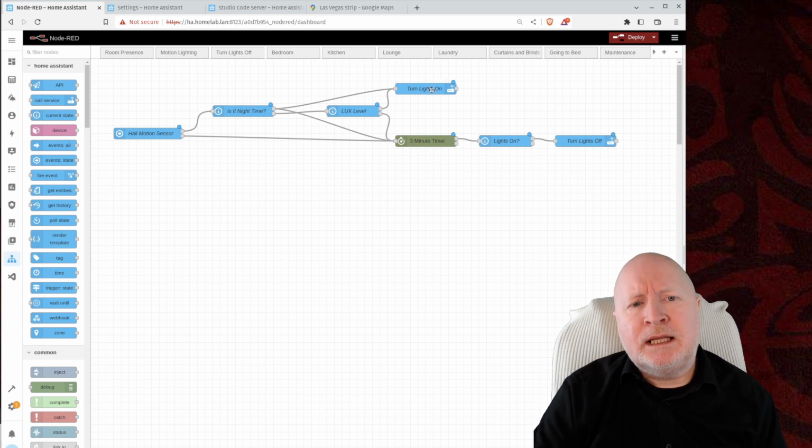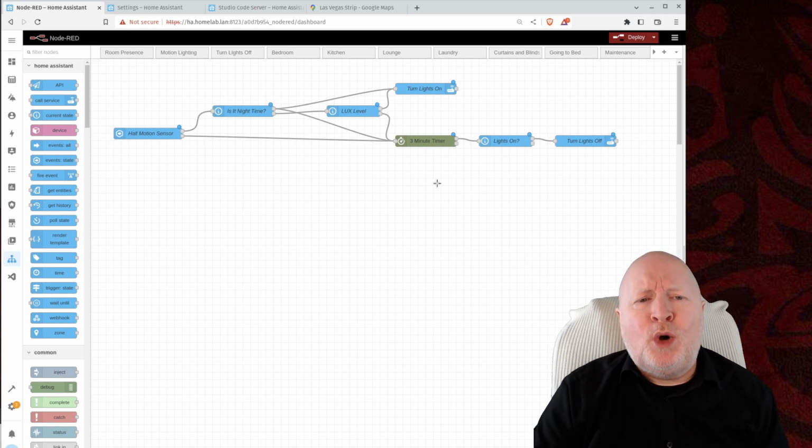So basically what's going to happen is someone will walk into a room, trigger the motion sensor. Assuming it's nighttime, the light will come on. Then once the motion is cleared, in other words, they've left the room and motion is no longer being detected, we'll get a message, we'll start our timer. Once that's expired, then I'll make a check to see if the light's on, because there are other rules that I've got that could possibly turn this light off. In which case, if that light is on, I'll turn it off. Otherwise, there's no point because it's already off. I don't mind having that extra check because it's just delaying turning the light off. I'm more concerned about getting that light turned on as quickly as possible than I am turning the light off.